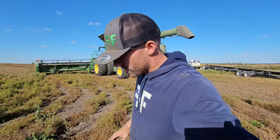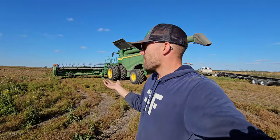15.2 with a little bit of green, which is fine. We'll take it at that. We gotta cut our losses because there is more rain coming. Up here, there's rain coming. Even when there's not supposed to be rain coming, there's rain coming. Two weeks of sun, there's still rain coming. Every time you get up in the morning, you're like, there's rain coming. There's always rain coming up here.